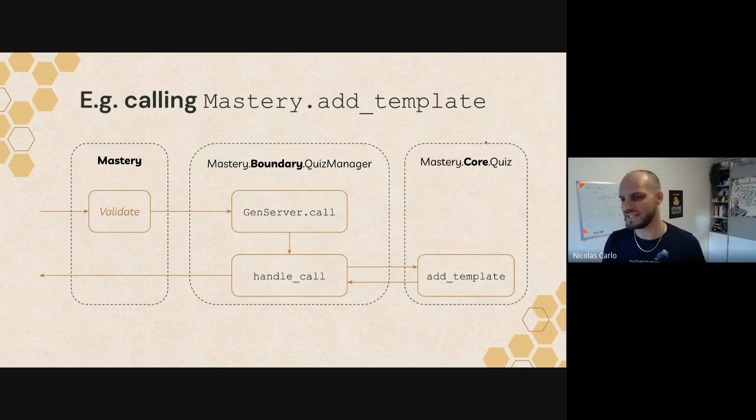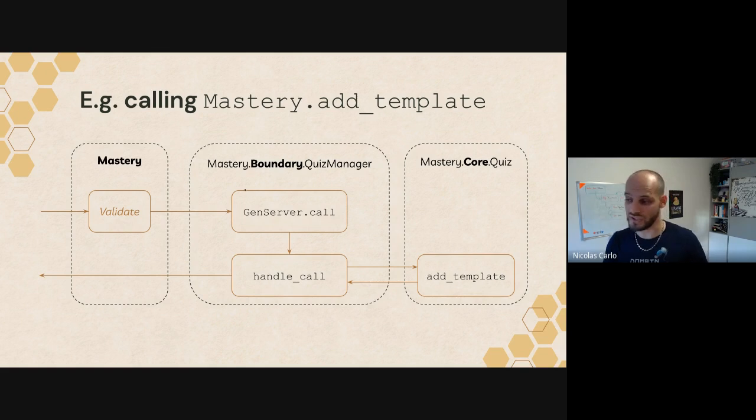So you don't want to validate everywhere in your core. So you do the validation here, especially that this may come from the outside, like from the network, from the API call, from the database, from whatever. So you want to check here that things look legit according to your validation rules. Then the top level API is not responsible for doing the actual work, so it delegates to something in the boundary that will take care of it.